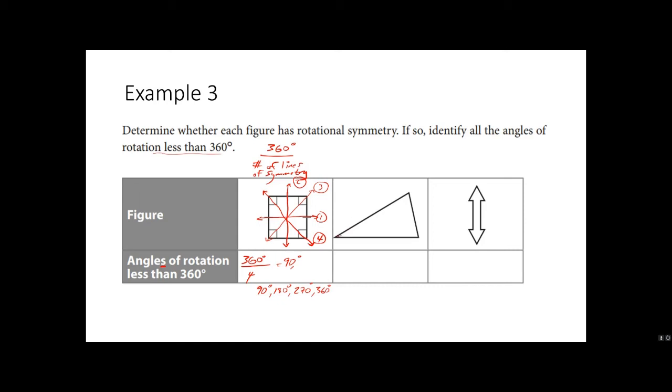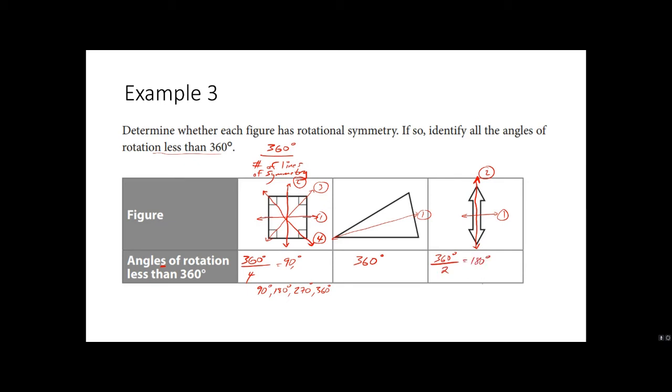All right, isosceles, again, only has 1 line of symmetry. That means you can only rotate this guy 360 degrees, only to where it maps onto itself, okay? Now, this one tries to get tricky here, but if I fold it there with a line of symmetry, that'll work. And if I fold it this way, that'll give me 2 lines of symmetry. So again, 360 degrees divided by the number of lines of symmetry, and you should get 180 degrees.